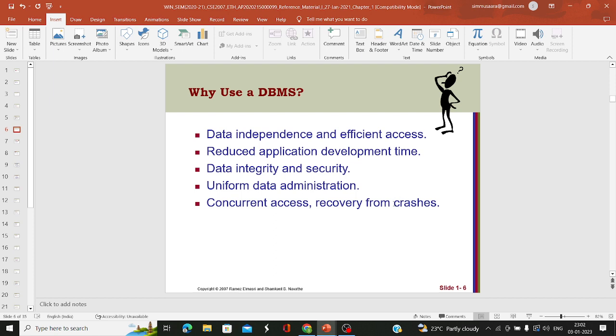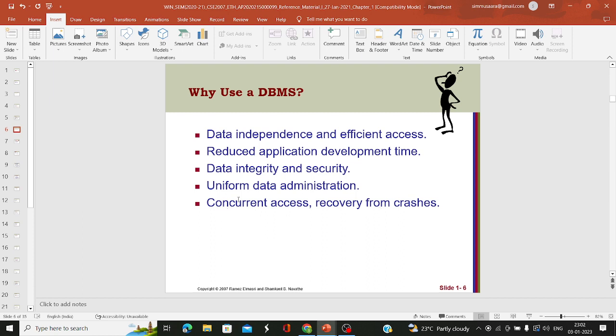So over there, recovery from crashes is nothing but durability. Whenever there is a crash in the database, it will not impact or hamper the process. The data will be consistently flowing. Consistency is ensured, and all the operations performed on the database are not impacted because there is speedy recovery from the crashes. So that is called the durable property. We can say that databases are durable in nature.